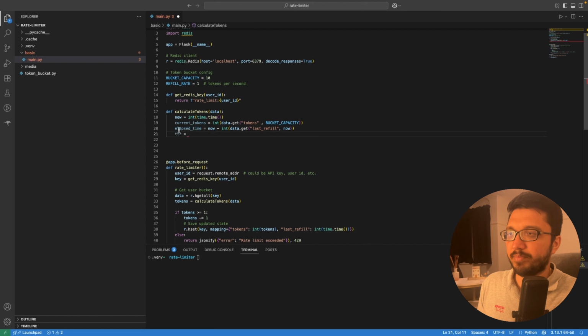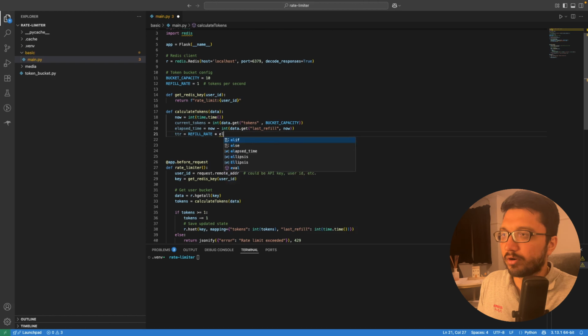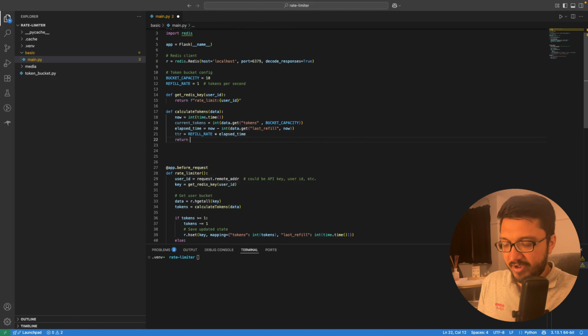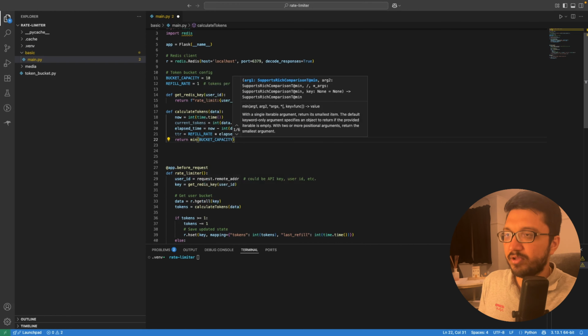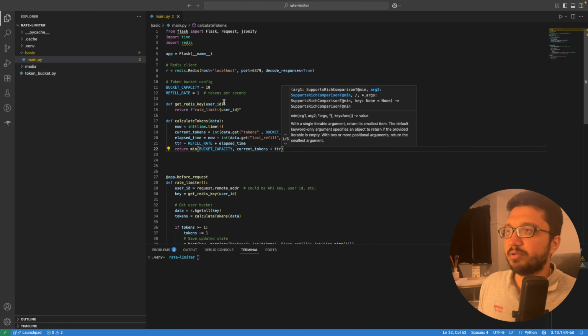If you remember from my previous explanation, that means tokens to refill. That is your refill rate multiplied by your elapsed time, which you calculated previously. And finally, all we have to do is return the minimum of the bucket capacity and the sum of current tokens plus the tokens to refill, and that's basically it.